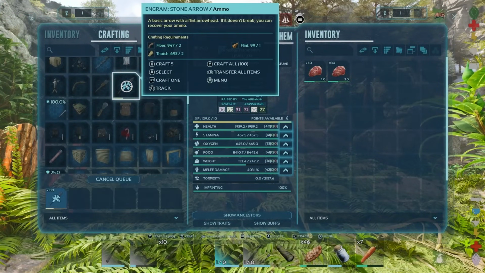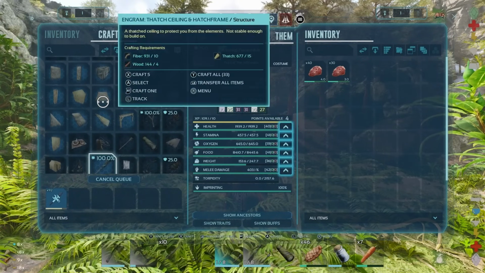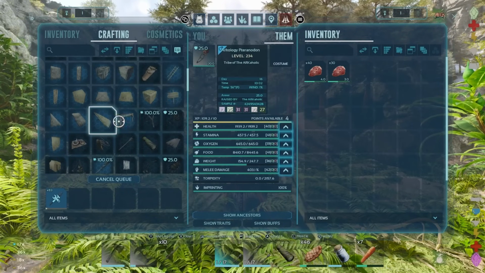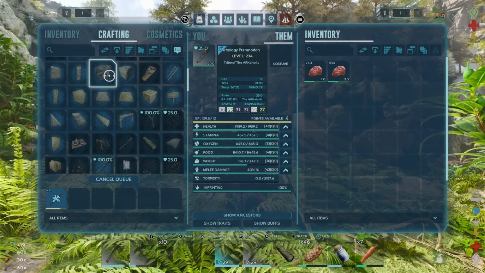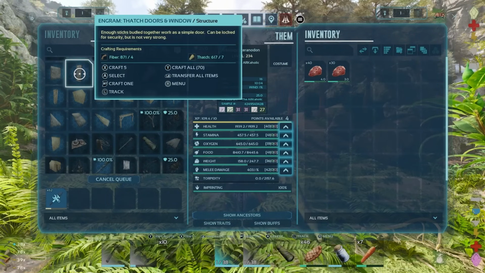We can make 100. Perfect. Okay, let's get started with that. Now, I don't want to make the thatch structures yet. I want to see what I can make 25 of. So we got 33 here. Okay. We can make ladders. We can make 70 ladders. Wow. Okay. I'll probably do ladders then. I feel like that might be the cheapest. 4, 7.